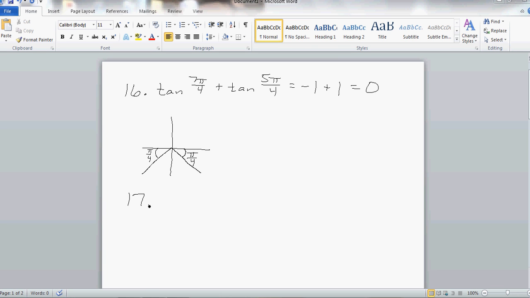Number 17, the tangent of 150 degrees times the cosine of 210 degrees. Okay, the drawing we're going to use here goes like this. 150 degrees is over here somewhere. We go 150 degrees, which will leave 30 degrees before we get to the other side. So that's our reference angle. We need to find the tangent of that. Over in here in the second quadrant, tangent is negative, so we've got a negative. The tangent of 30 degrees is root 3 over 3.